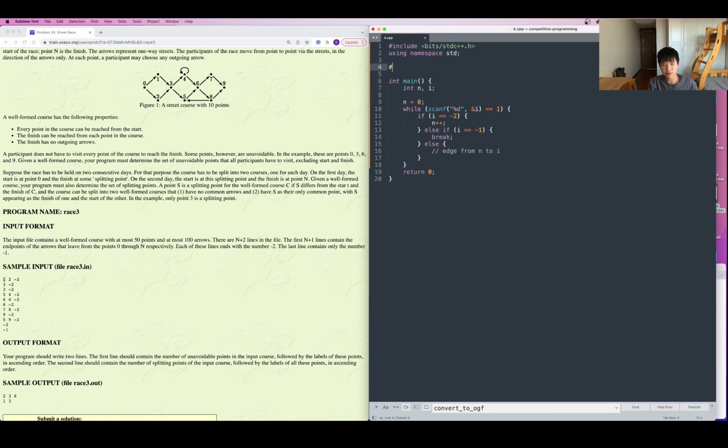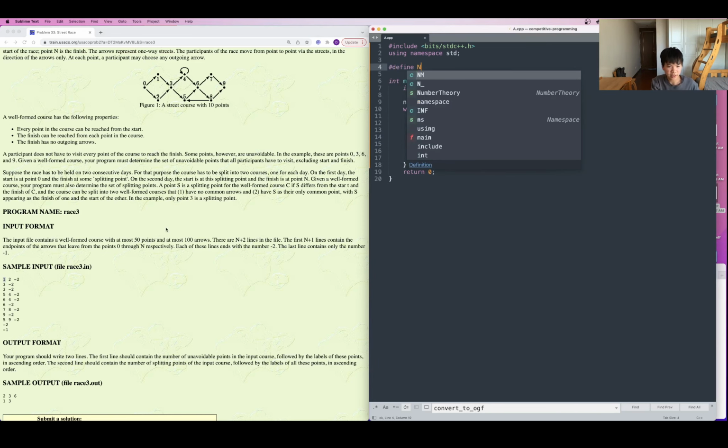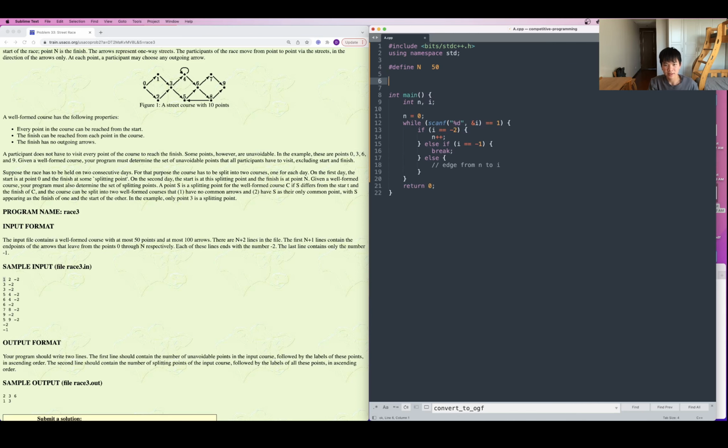The maximum n is 50 points, and we have some kind of adjacency list. To add an edge, you can use a vector like what I'm doing, and you push I into that. Okay, so that's basically our input.